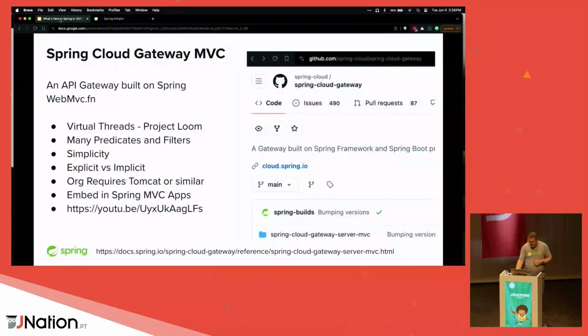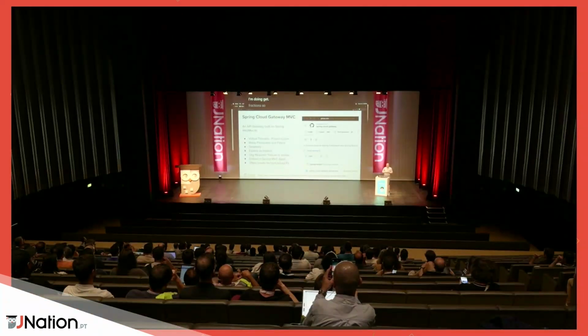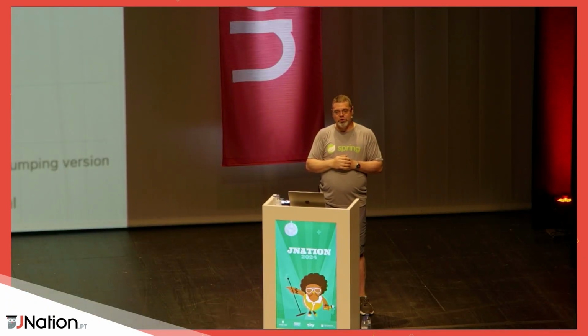This project is near and dear to my heart: Spring Cloud Gateway MVC. When I first created Spring Cloud Gateway a number of years ago, it was built on WebFlux. WebFlux is built on Project Reactor, so it's a reactive streams application. Have any of you done any reactive streams, whether that's Reactor or something else? A few of you, right? It can be pretty complex. Just the nature of asynchronous programming like that can be difficult.